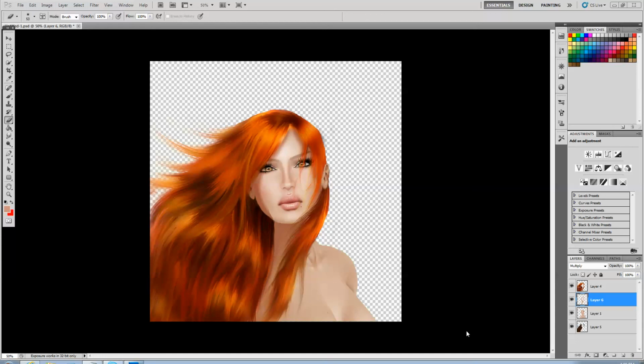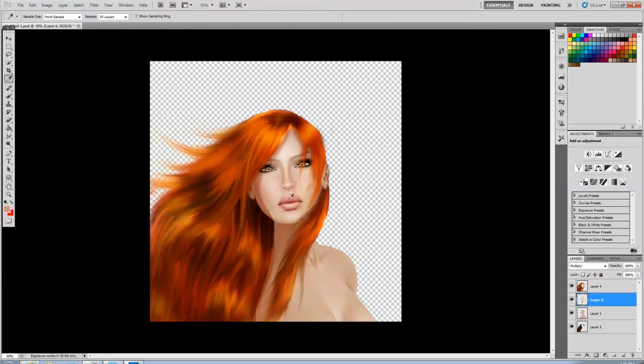Now that we got the avatar done, we are going to work on the shadows. As you see here, I already got started. I'm going to tell you exactly how to do this. What you need to do is create another layer and make that layer multiply. As you see here, you can change the opacity later depending on how dark a light you want the shadows.